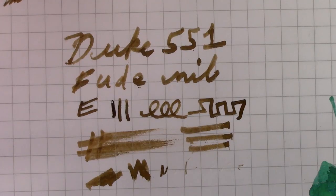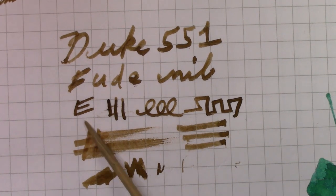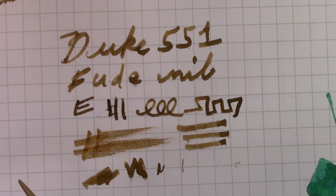So here's writing with this fude nib. It's one of the better fude nibs I've ever used. If you hold it at a normal angle, it's about a broad to a double broad. If you just go up a little bit more in angle, you get almost like a medium line. It feels good on the paper. As you probably heard, it's very smooth, and one would expect that with a nib like this.